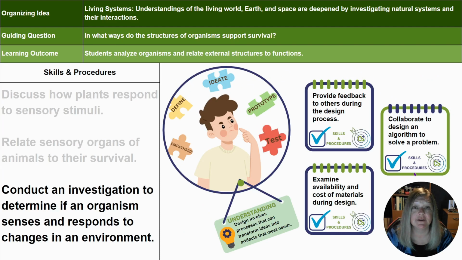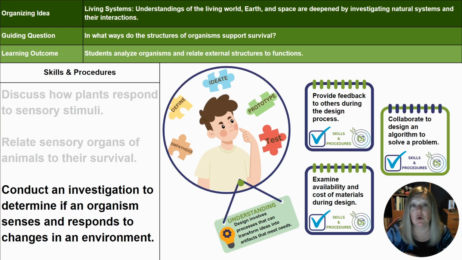When you're asking students to conduct an investigation or do an experiment or build some type of a model, you're going to be asking them to work through the design process, and you can work through it specifically with them and design your activities in such a way that it's going to take them through those different stages of the design process so that they're doing it and thinking about it while they're also connecting this other idea that may come from living systems or any of your other science or other subject area topics.